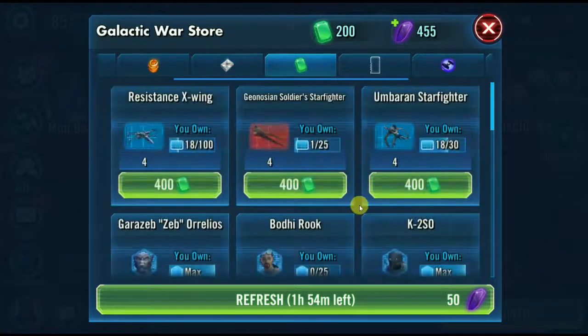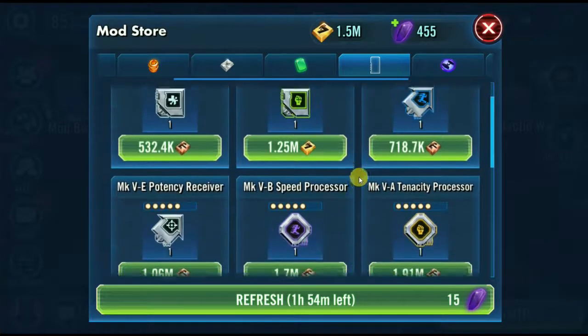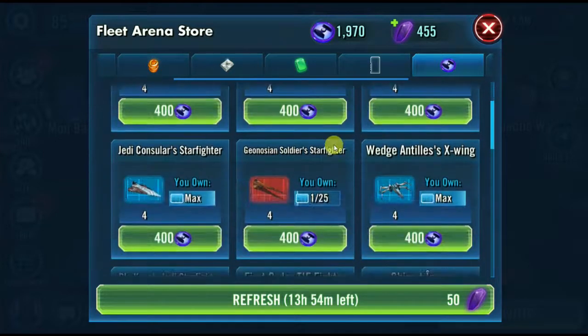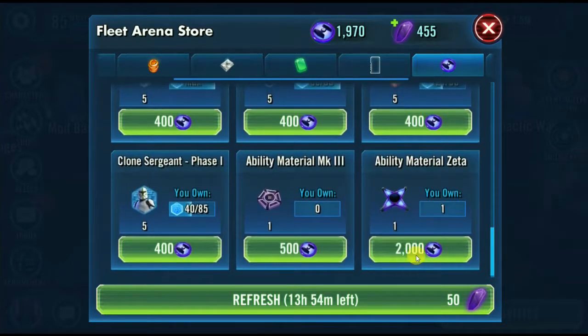Galactic War, again, ships and characters. The shard shop is there. You can buy with ship money or regular money. As you compete in the ships in the fleet arena, you earn fleet credits. So I can now buy ships. I can buy characters, but most importantly, for 2,000, I can buy a Zeta Mat. Now I've just upgraded my Wampa, so I've only got one of these, but I am only 30 away from getting this. So come tomorrow, I'll have another one. So again, you can get your Zeta Mats in here. So it's worth working on your pilots and your ships.